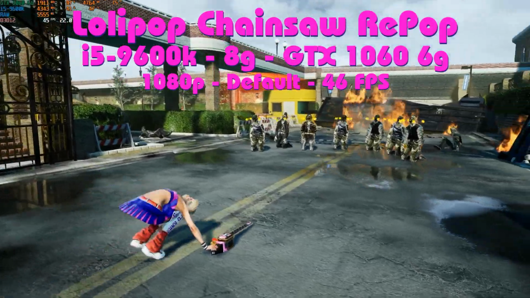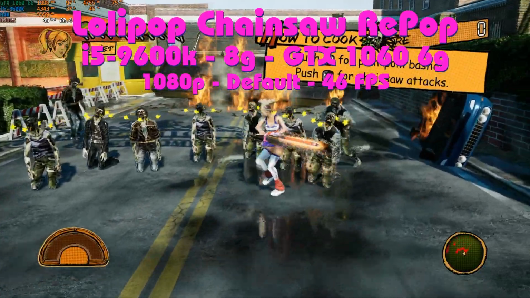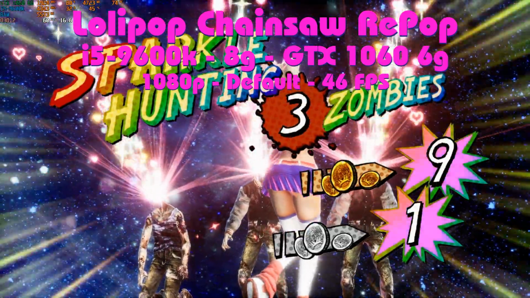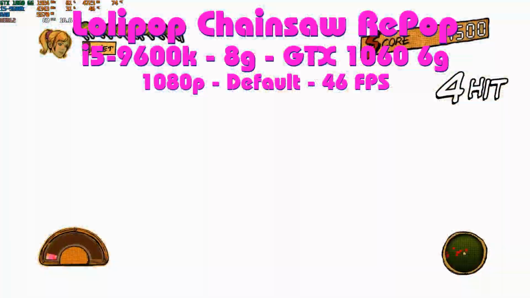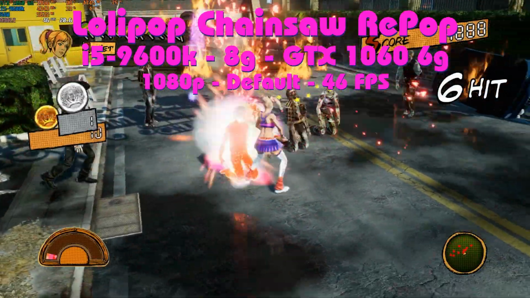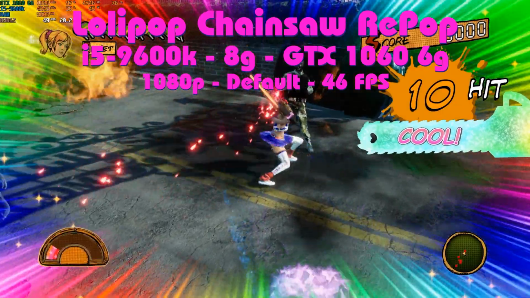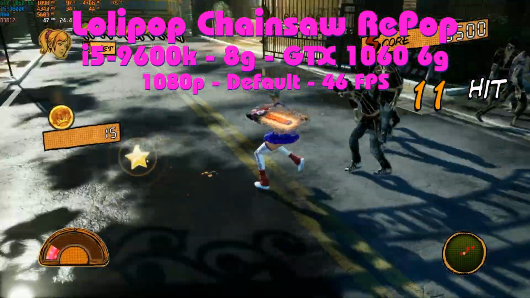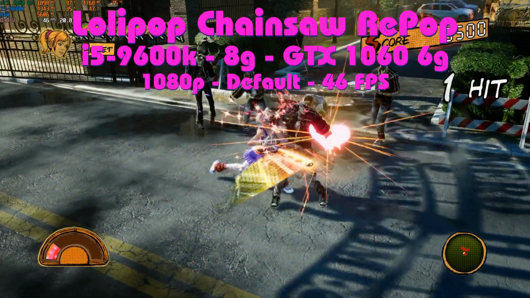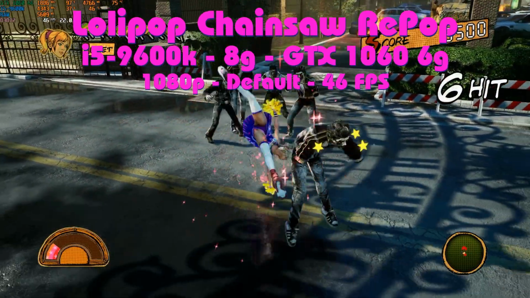Let's start with the written proposed minimum requirement, which is the i5-8400 replaced by the i5-9600K, 8GB of memory and the GTX 1060 6GB. We are obviously playing at 1080p and I left the graphical settings to default, which seems to be high. And let me tell you that this game will be able to be played on almost any PC, because right now the 1060 is using 97 to 100% of utilization and 4.7GB of VRAM out of 6.